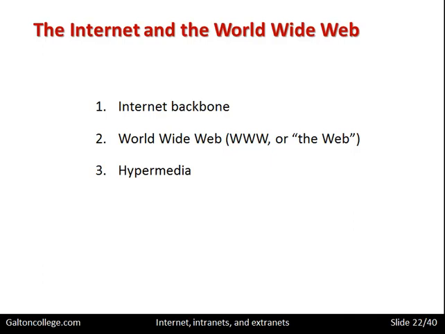And one of the great things about the web is that it has what we call hypermedia. Now hypermedia, as I'll say again in a second, is very similar to a hyperlink. A hyperlink is non-linear. A hyperlink can jump anywhere. It doesn't have to jump to the next computer and from the next computer to the next one. It doesn't move in straight lines. A hyperlink can just jump from one computer to another computer the other side of the world. It can actually jump straight from one computer to someplace else, different country, different company, or it could just jump to the next door neighbor's computer and send them an email.